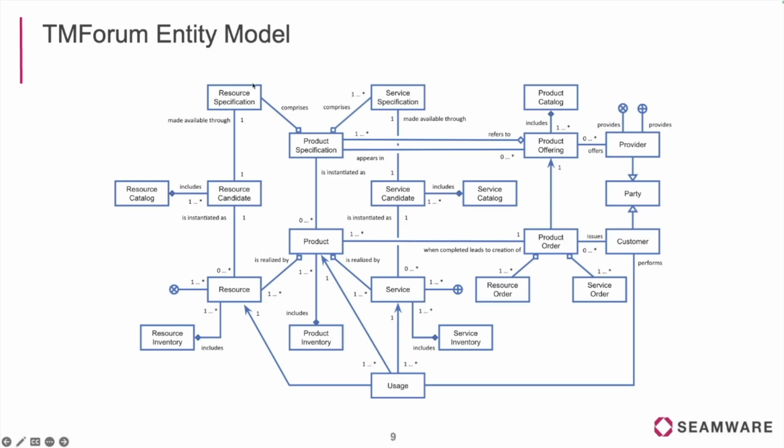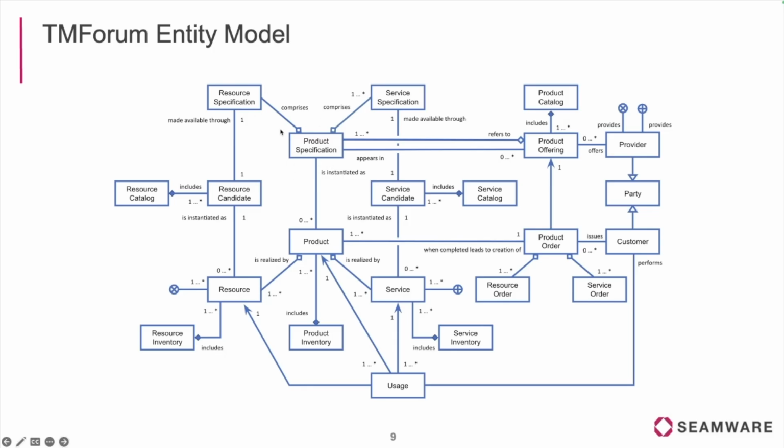The combination of the resource specification plus the service specifications makes the product specification. The product specification defines your product, what is being offered to third parties in order to be purchased. This product specification typically includes, as part of the characteristics, as I was describing before, the different configuration options, the different things that the customer can select and that typically have an impact on the pricing when billing this particular product specification.